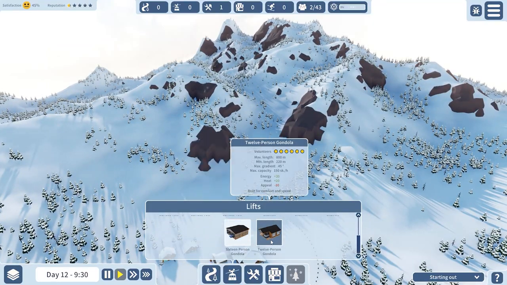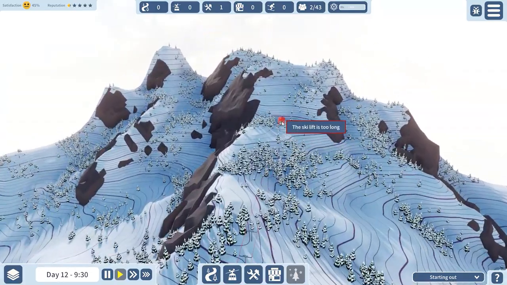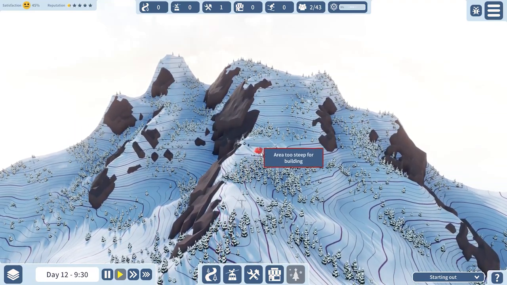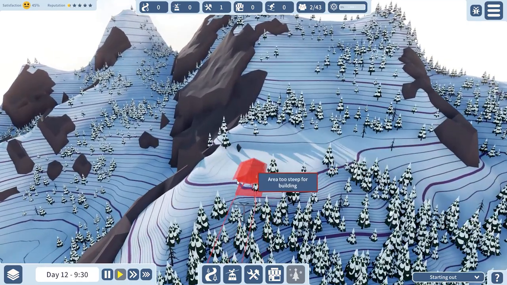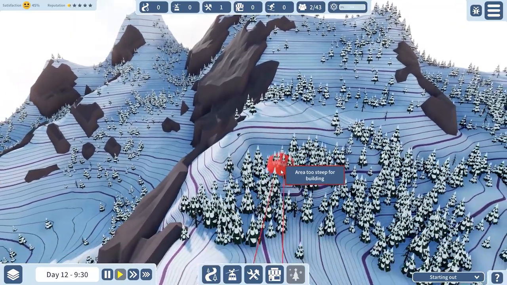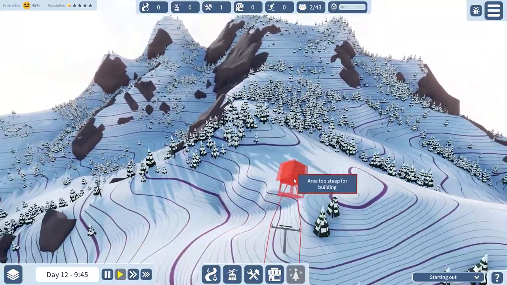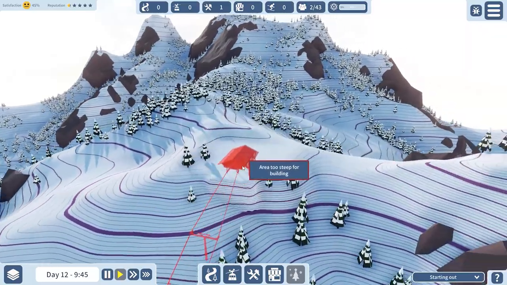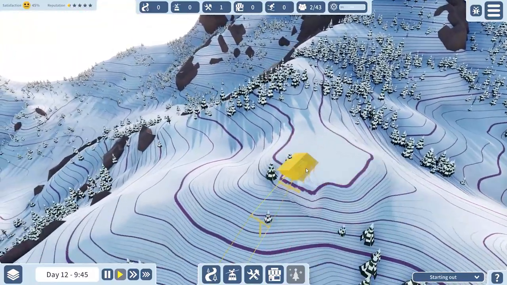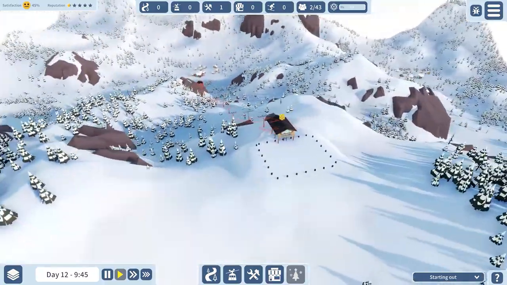Well, I think from here, to be honest. And we are going to use the gondola that takes us the farthest. So too long, too steep for building. Yeah, somewhere around here is where we are wanting to place this in. Too long. Come on. I really don't want to pull it back this much. Well, this can work. It's not ideal, for sure, but it can work.